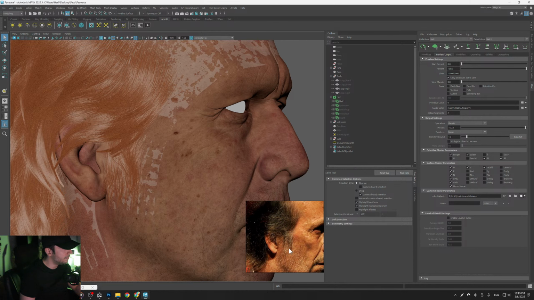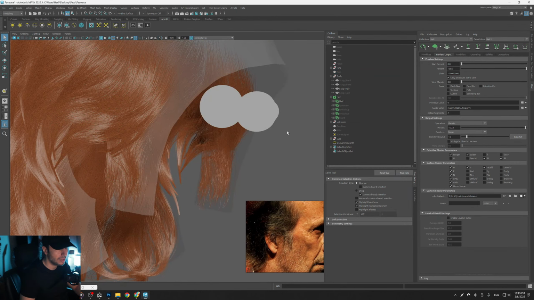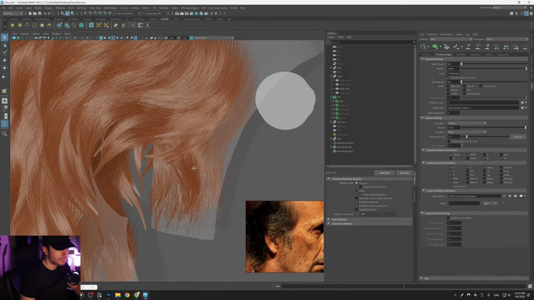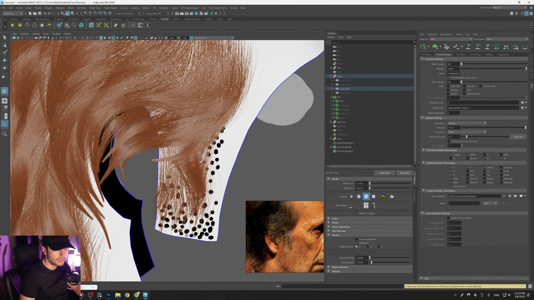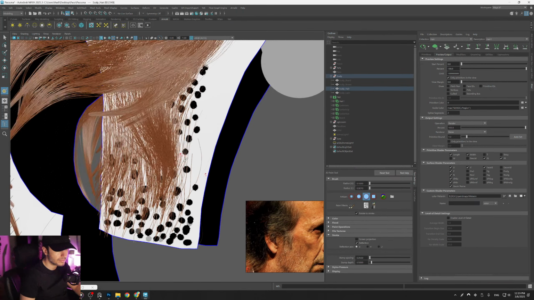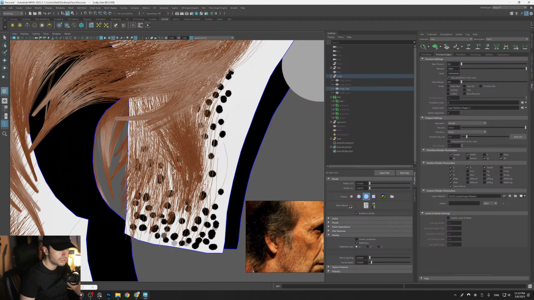and we need to focus on the reference and add more black dots. Let me hide the model. Let me click on this brush icon so I'm just gonna randomly add new.